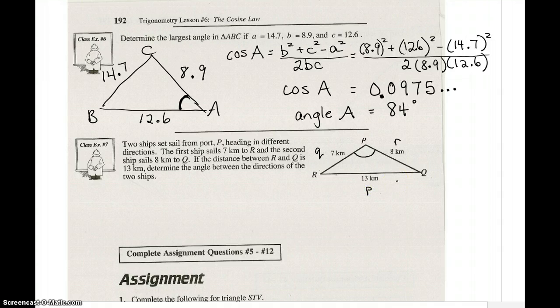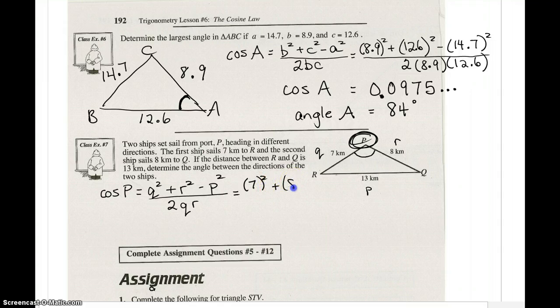So we're going to use exactly the same law, the cosine law, and we go cosine, which angle am I looking for? I'm looking for P. Therefore, I rewrite the equation, and I know that my other sides go first. So I've got q squared plus r squared minus p squared, because that's the one associated with the angle I'm looking for. And on the bottom, always the first two, q and r, multiplied by 2. Substituting all your numbers, I'll stop talking for a minute. I'll plug in my numbers, you plug in your numbers.